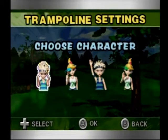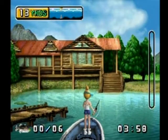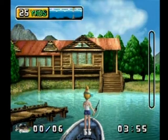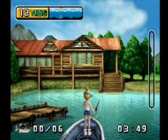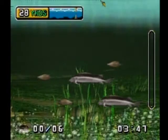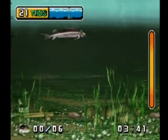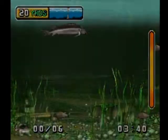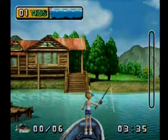I don't care. Anyways, you win that game or not, you go to the next game, we play the fishing game, and the fishing game is, it's the nicest looking game, I guess, I suppose, something or other. I'm not good at fishing games. I probably have an easier time catching real fish. And, sort of hesitated in going forward, but anyways, you try to reel the fish in, and sometimes you catch them, and sometimes they go away, and sometimes the line snaps. It annoys me, and I don't care, and I want to move on to something else, and we're going to do that right now.